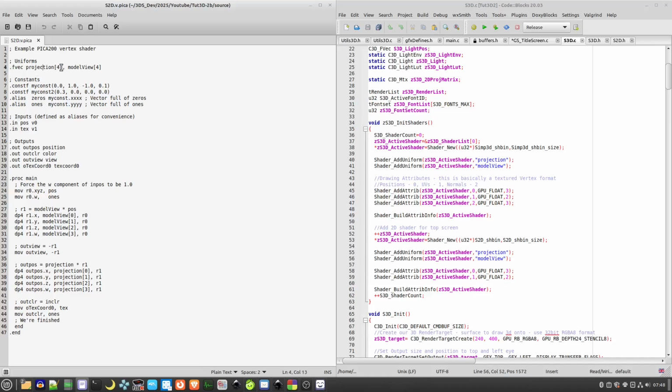You basically convert a matrix into an array of these fvecs. That's basically a float structure, or a vertex 4 if you like structure. So it's basically a 4x4 matrix comprised of 4 of these fvecs, and then we describe the parts we're passing in here.